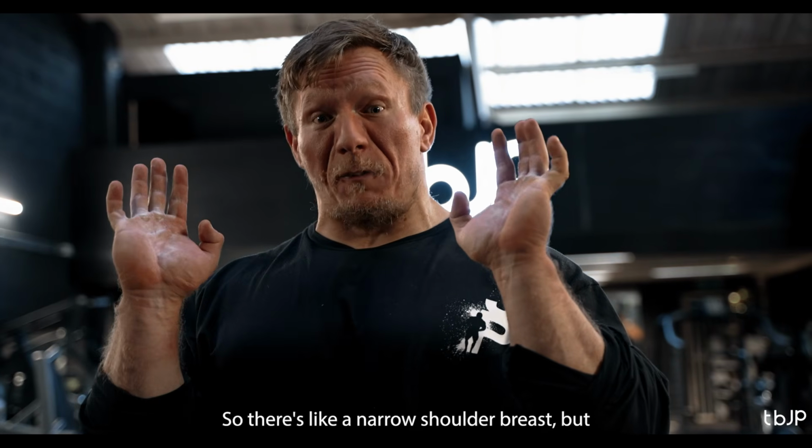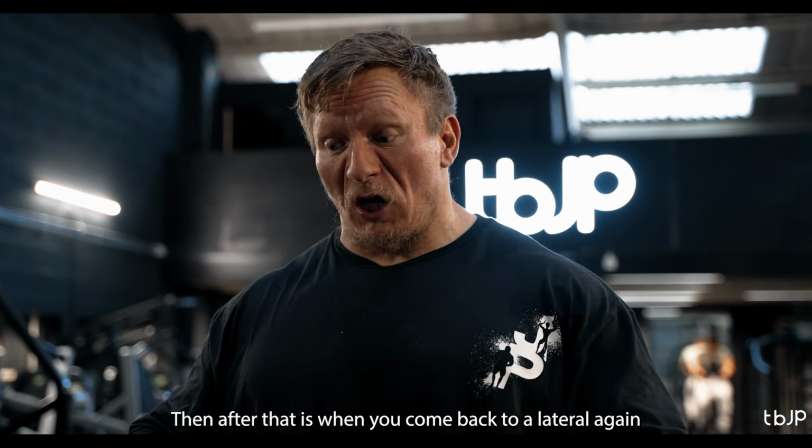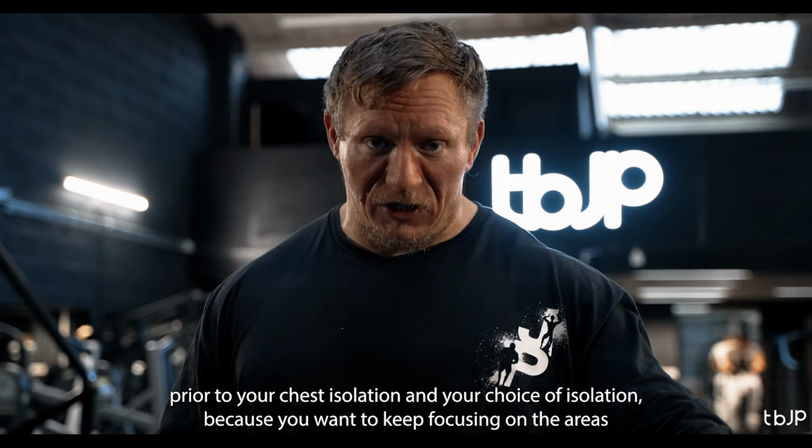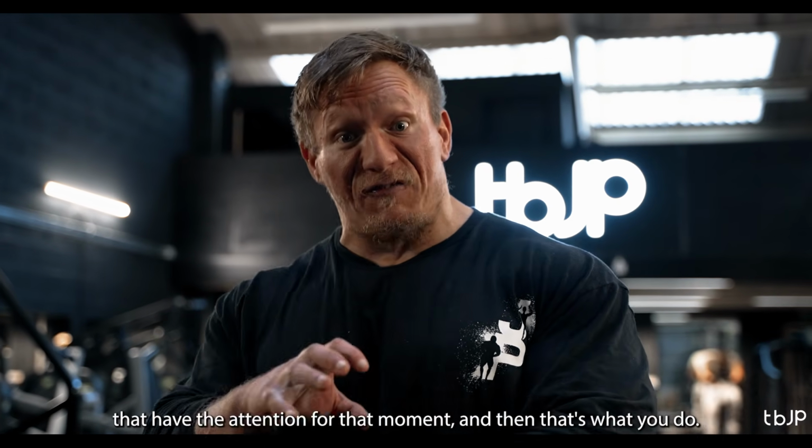and do it with a really tight elbow grip. So then it's like a narrow grip shoulder press. But realistically, it's going to be a tricep compound move at that point. Then after that is where you come back to a lateral again prior to your chest isolation and your tricep isolation, because you want to keep focusing on the areas that have the attention for that moment.